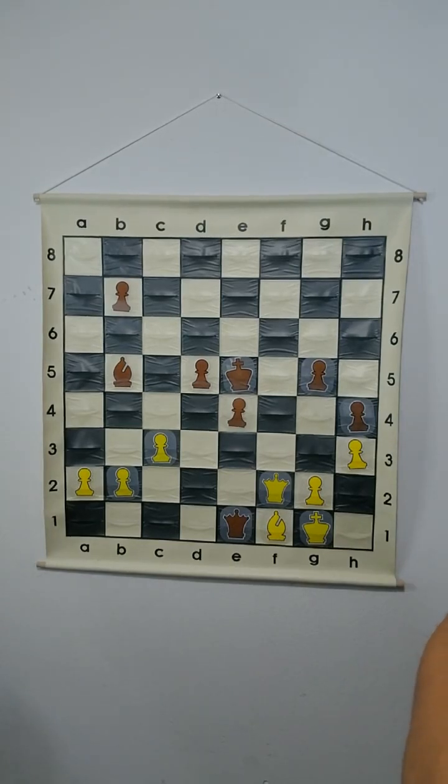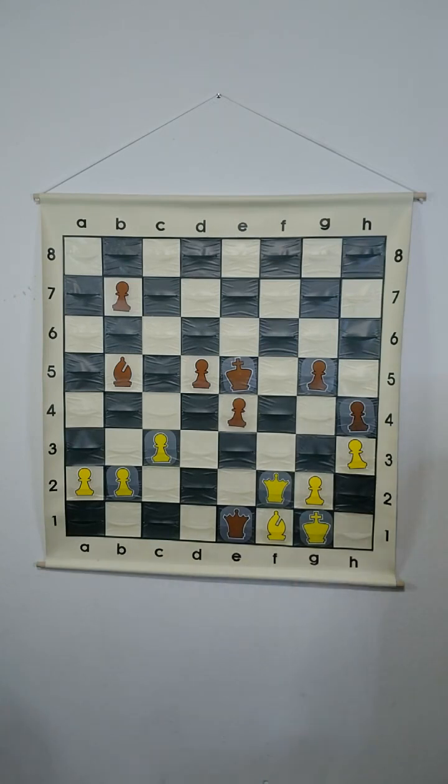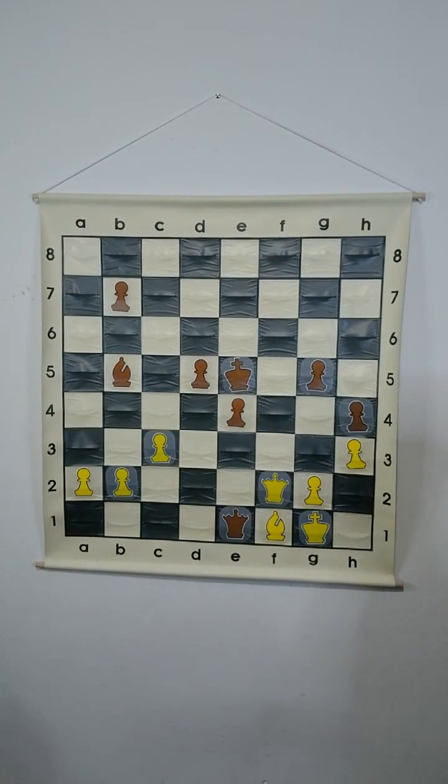We're going to do a poll. If people like the move queen takes on f1, smile. If you like queen takes on f2, cry. Queen f1, then queen takes queen, then bishop takes queen, then king takes bishop, then promote. All right, that might be a cool plan.